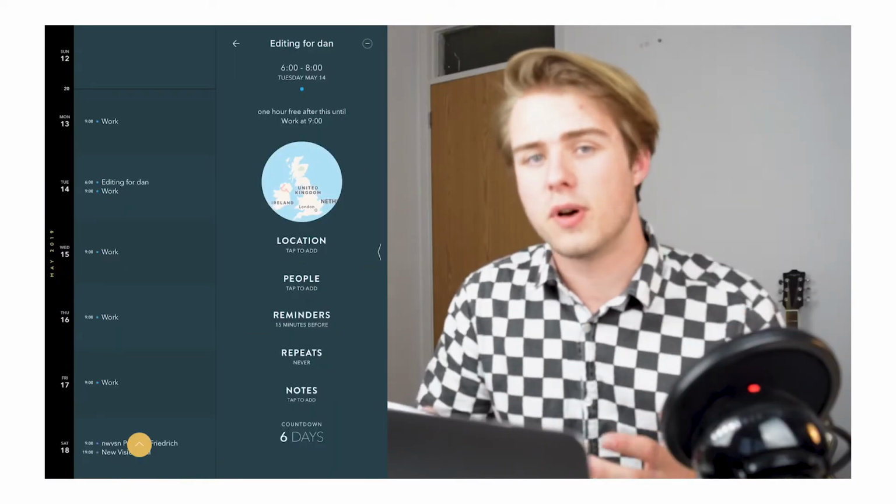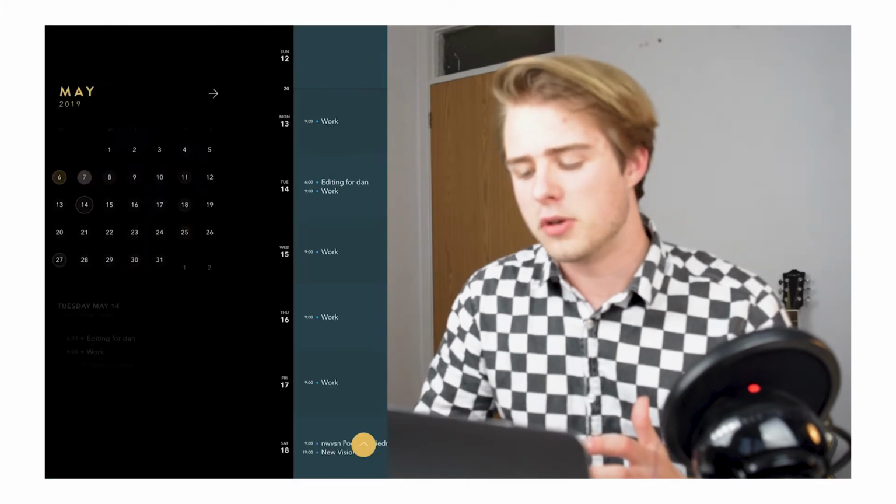Yeah, so what I do is the evening before, I'll go through and schedule out my day like this. Now what is great about this app, which doesn't really happen with many other apps, is it syncs really well with my calendar on my phone, and my calendar syncs with this. So if you make an event on here, it will automatically make it on your calendar as well, and if you make an event on your calendar, it will automatically make it on here. If you're using the same Apple account on all devices, whether I'm at my computer, whether I'm out, whether I have my iPad in another room, I always know what I'm doing because it will notify me.